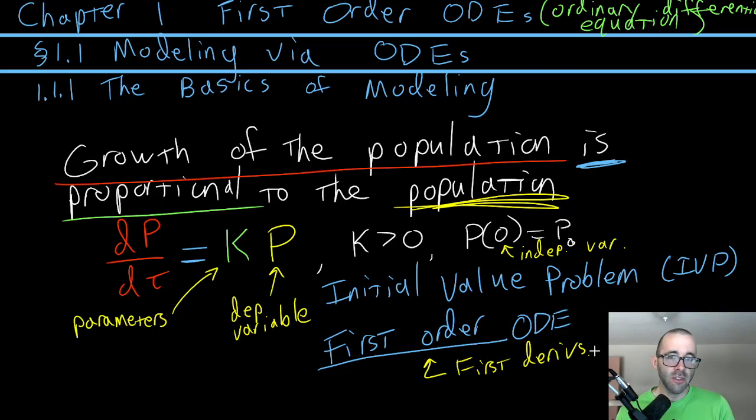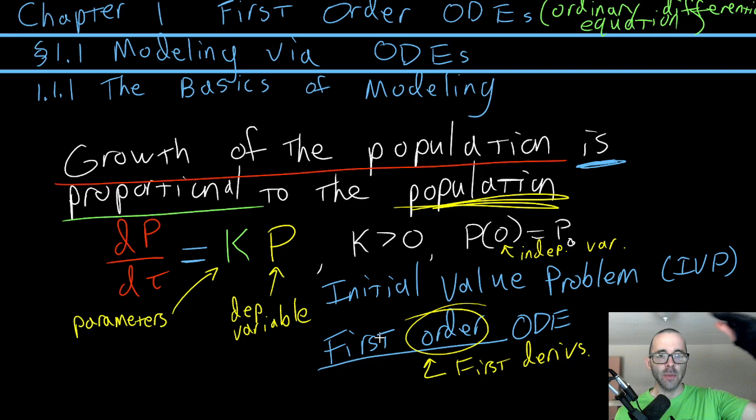What do you think we would call a differential equation with a second derivative? Probably a second order differential equation. Unless there was also a third derivative, in which case we'd call it a third order differential equation, right? You get the idea. So the order has to do with how many derivatives have been applied.